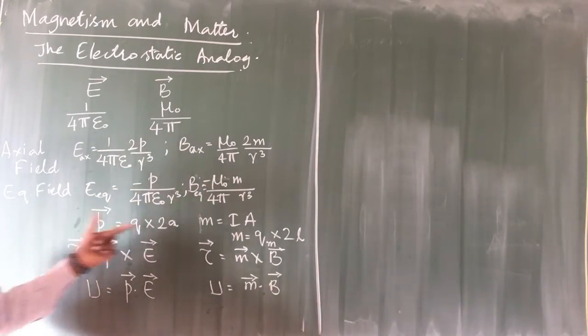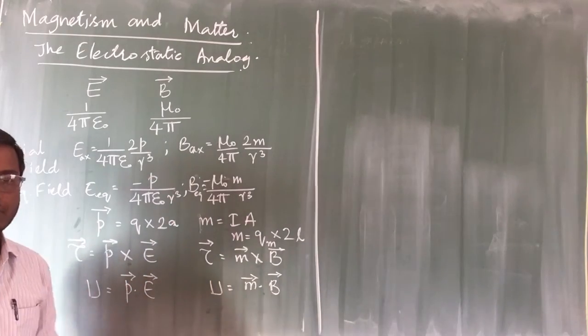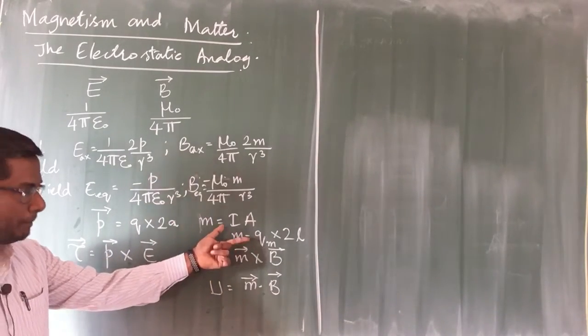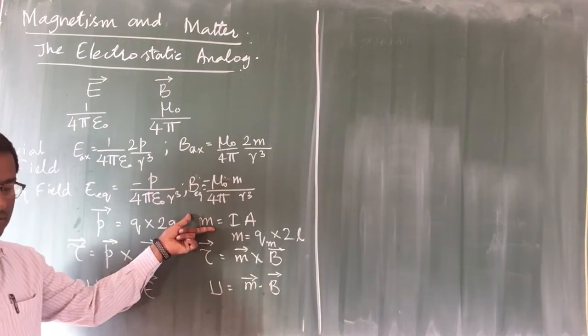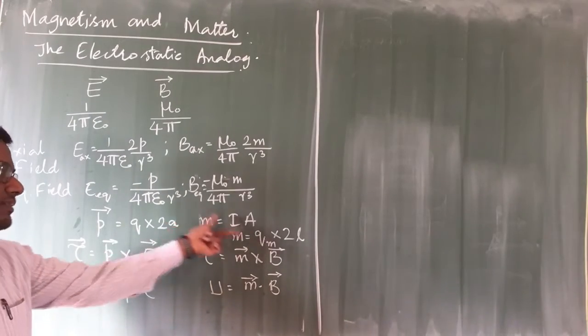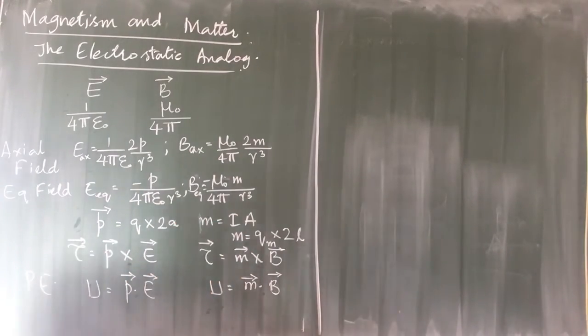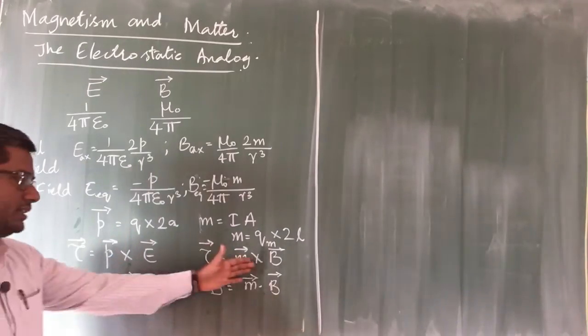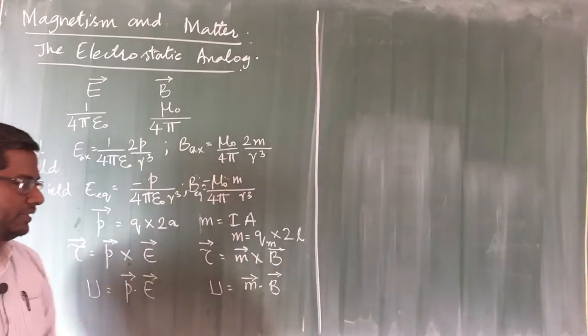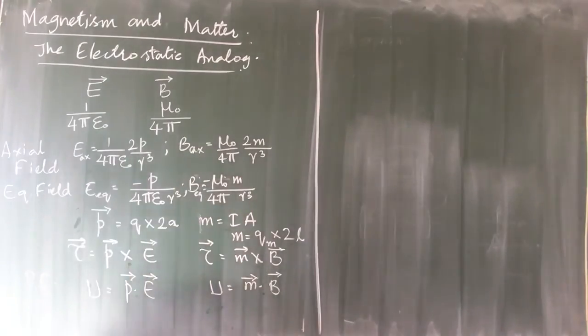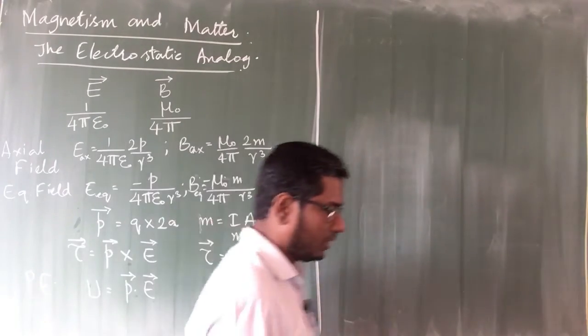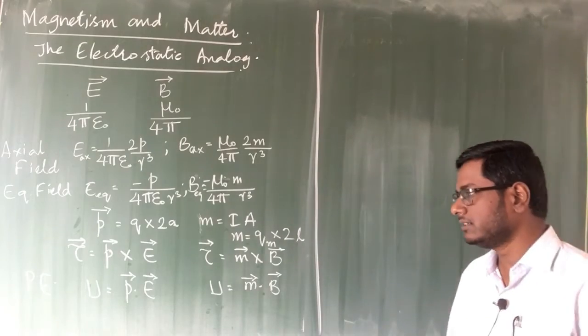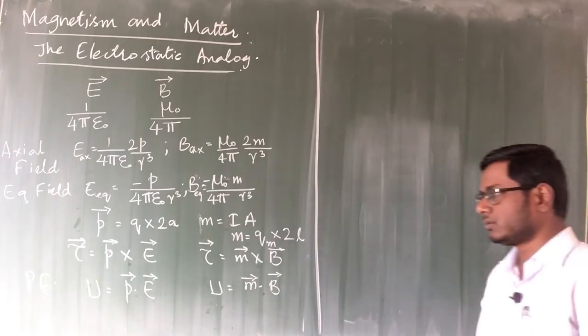The dipole moment, because magnetism can be implemented using two things. One is by using directly a bar magnet, or we can use an electric dipole, that is a current carrying loop. In that case, we are going to have two different equations for the dipole moment. Then the torque, that is P cross E, the same thing in magnetism is going to become M cross B. Then finally, the potential energy, it is P dot E, here it is going to be M dot B. For the torque, it will be a sin theta, for the potential energy, it will be a cosine theta.